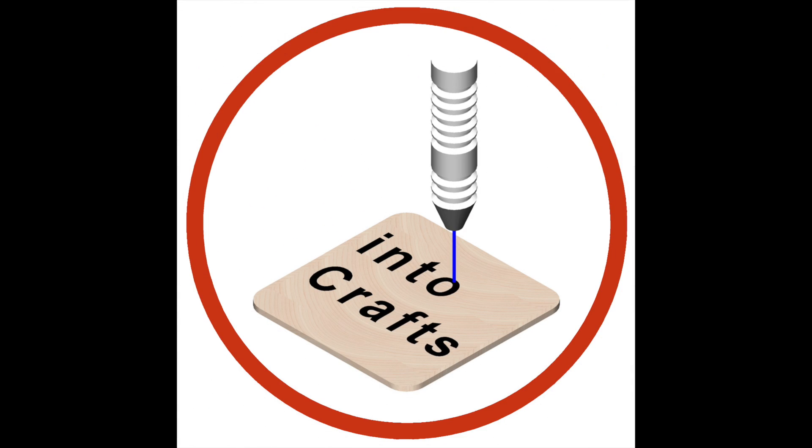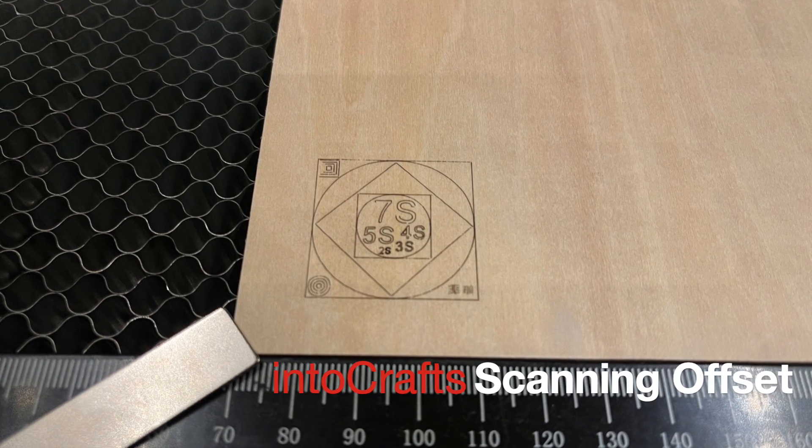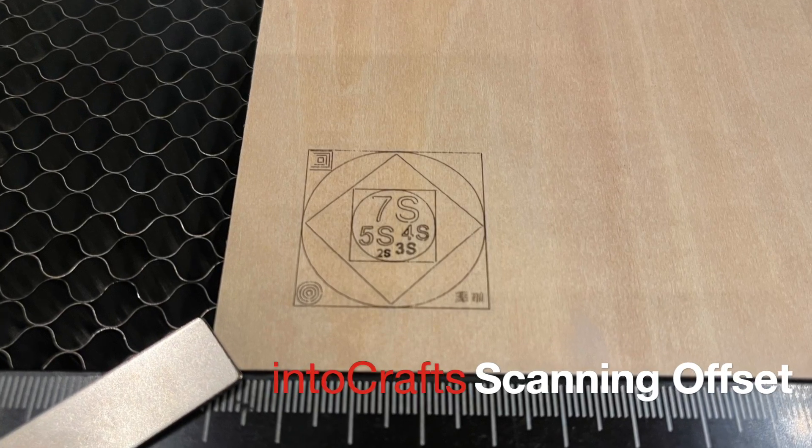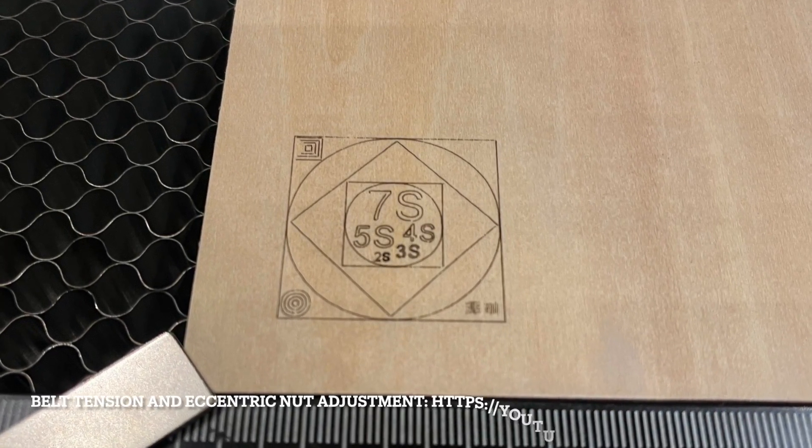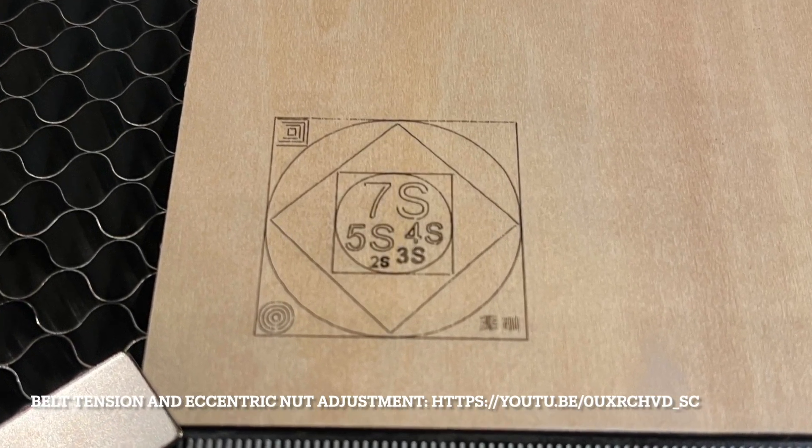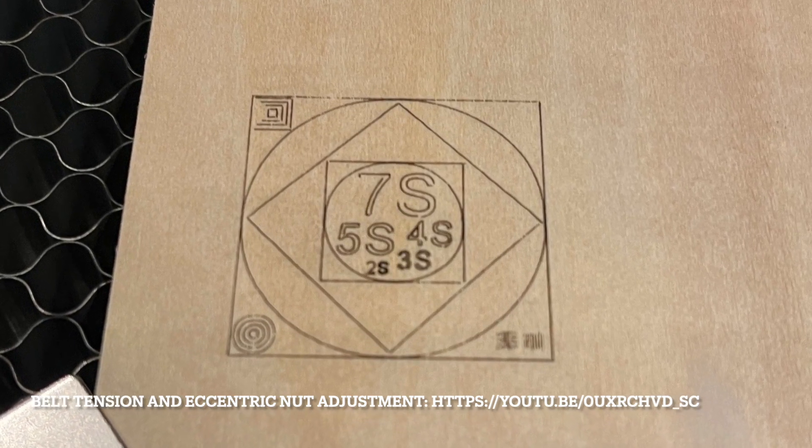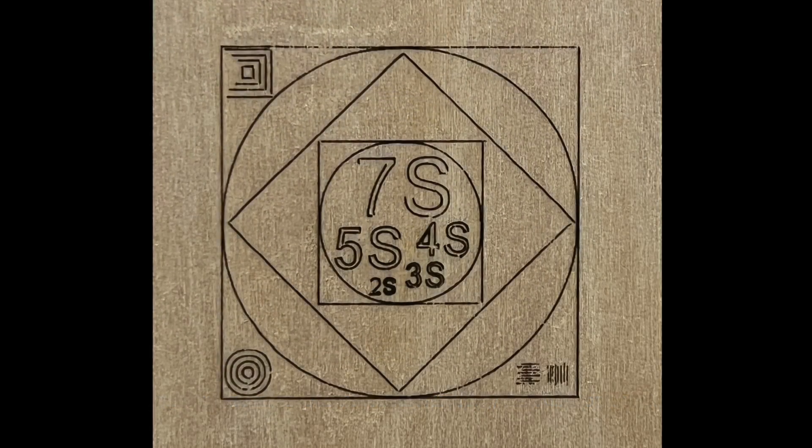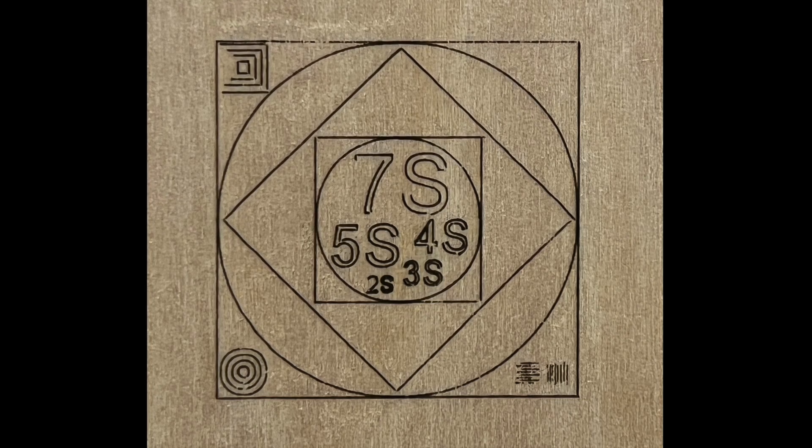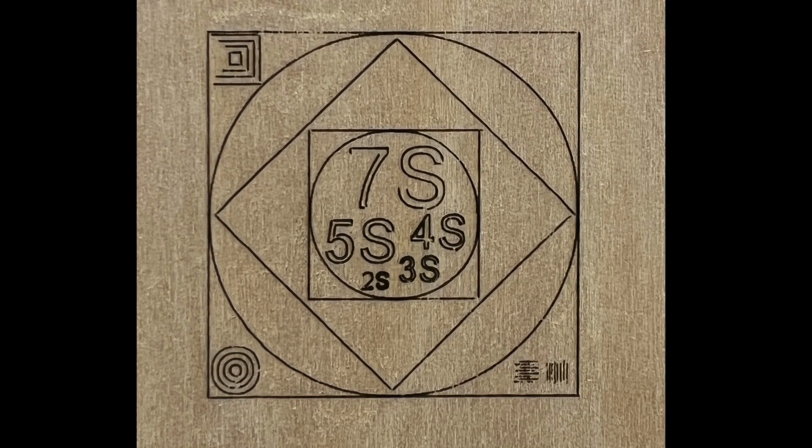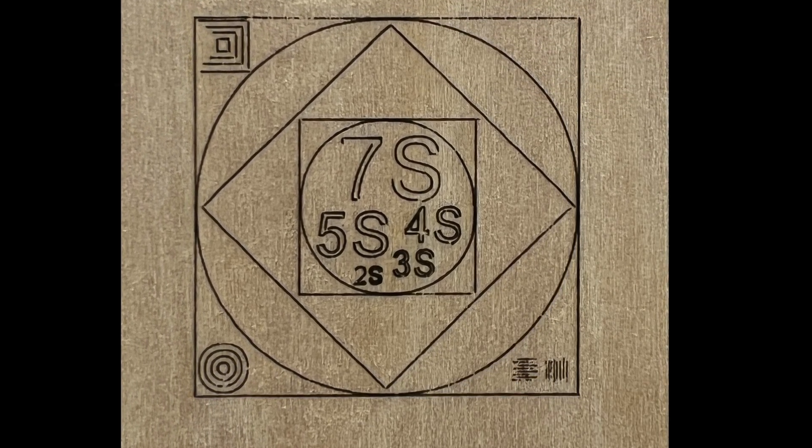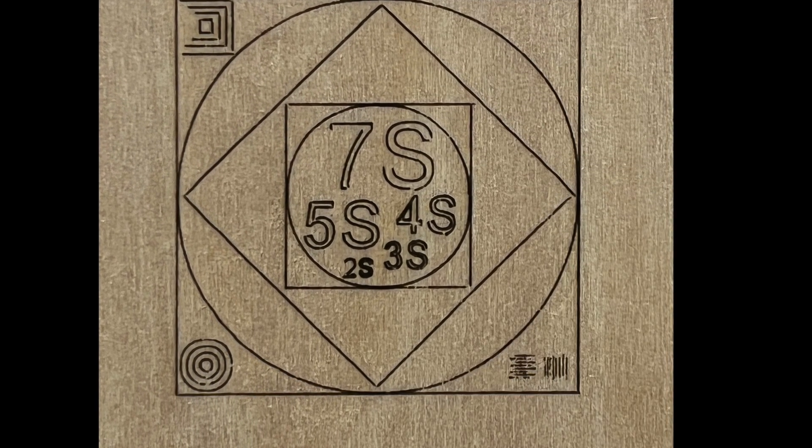Welcome to Intercraft Channel. In this video I'm going to talk about scanning offsets and over-scanning. If your machine has passed the test of the first tutorial, then you are ready to check the scanning offsets. It was a surprise for me to see that the lines of the field square were not aligned, though before the maintenance of my laser engraver the lines were aligned because I had used the scanning offset settings.